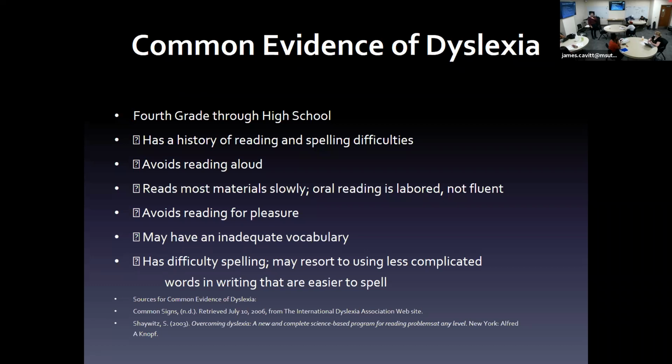Reading is probably my favorite thing to do in the world. I probably read 200 books a year, easily. It's something I enjoy. It's an interesting thing. But kids that have trouble with reading, they don't enjoy it, so they don't do it. They might enjoy graphic novels, which is a good thing. They can break down and utilize the visual symbols there.